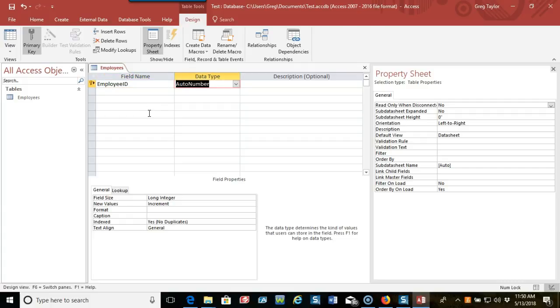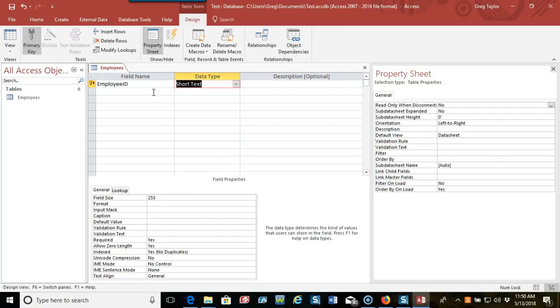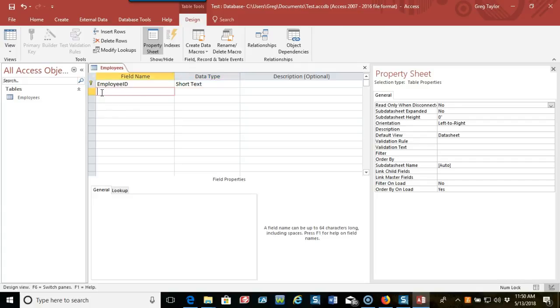and when you hit the drop down here, you can create number, currency, short text, long text. Leave this as short text. You really don't need it as a number because you're not going to use it for sorting purposes or addition or subtraction. Let's go ahead and fill out the rest of the fields here. And we'll just take the short text default here.